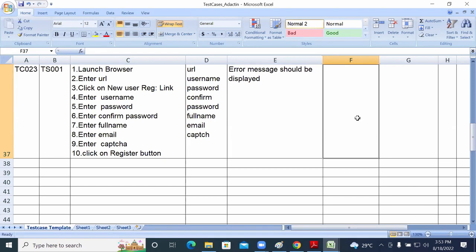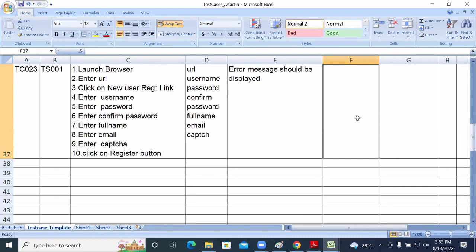Unless you write the test cases, we cannot go with execution. For doing the execution, what do we require? Test cases are required. So take care of that.